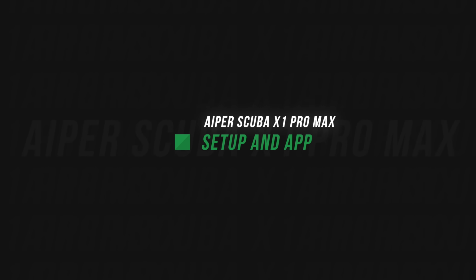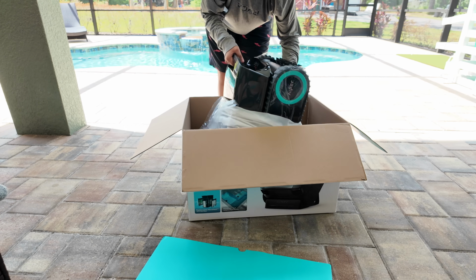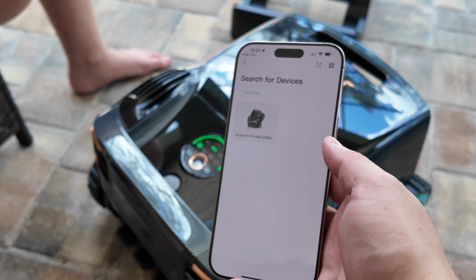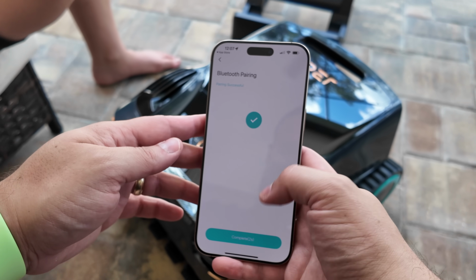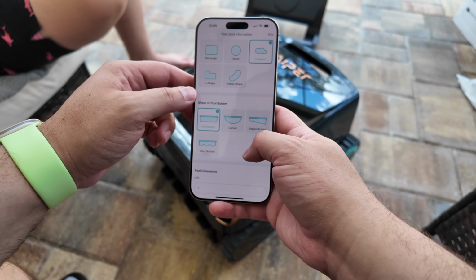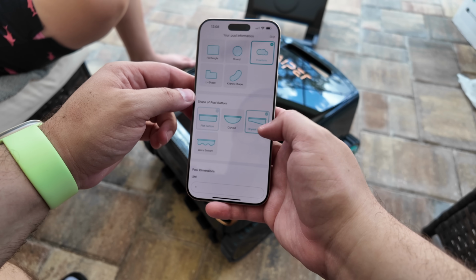So let's talk about setup. After you get it out of the box, you can connect to it directly via Bluetooth or scan the QR code, get it connected to your Wi-Fi. And as you know, there's a lot of smart home products that can struggle with Wi-Fi, but the X1 Pro Max actually connected first try, no problem, even on my Unifi Ubiquiti network with the 2.4 and 5 gigahertz under the same name, no problem. It'll ask you a couple setup questions like your pool size, general shape, and depth. Set up that base real quick, and then you're ready for that true cordless design with up to 10-hour runtime.